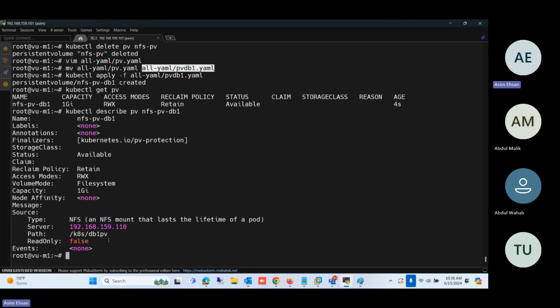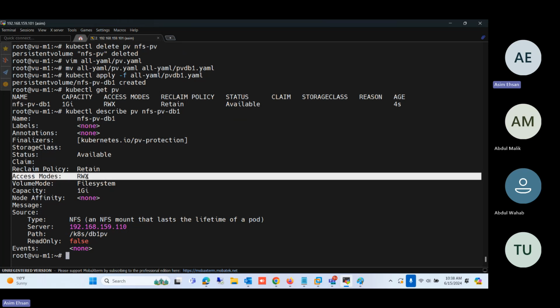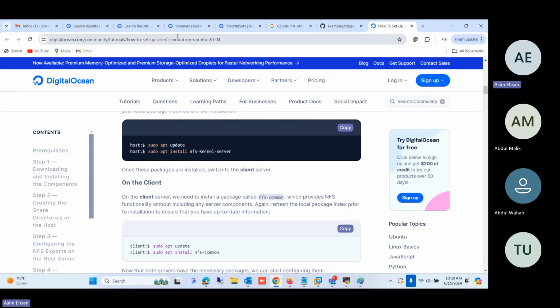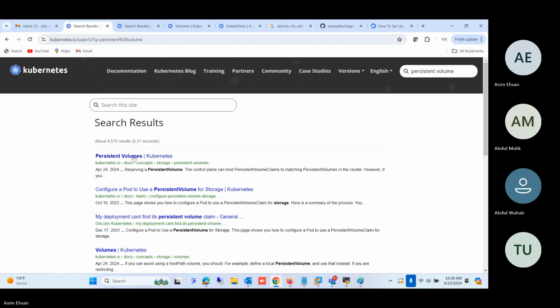you can see read only false means read write is available, and access mode is RWX, X means many. All the nodes can reach this. This access mode definition is also defined here.